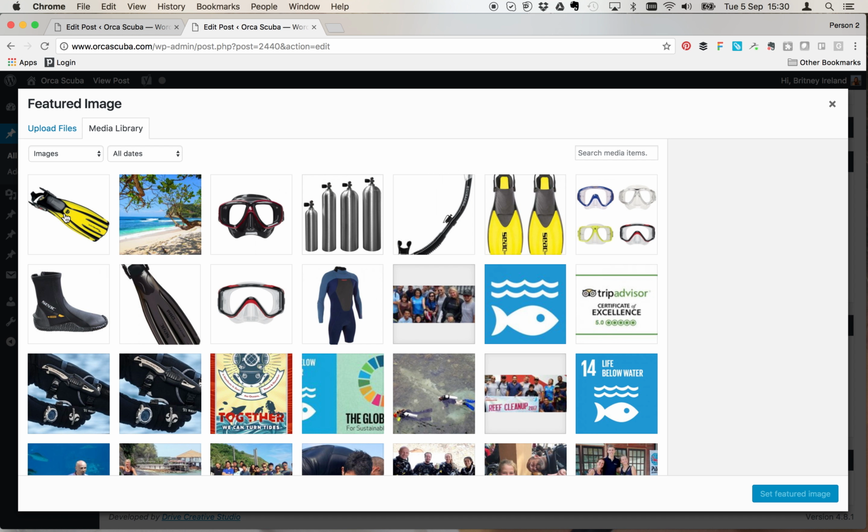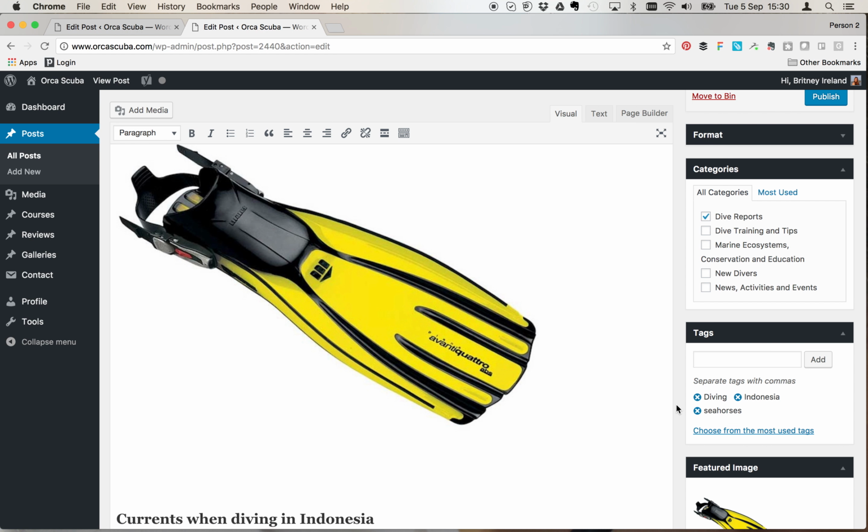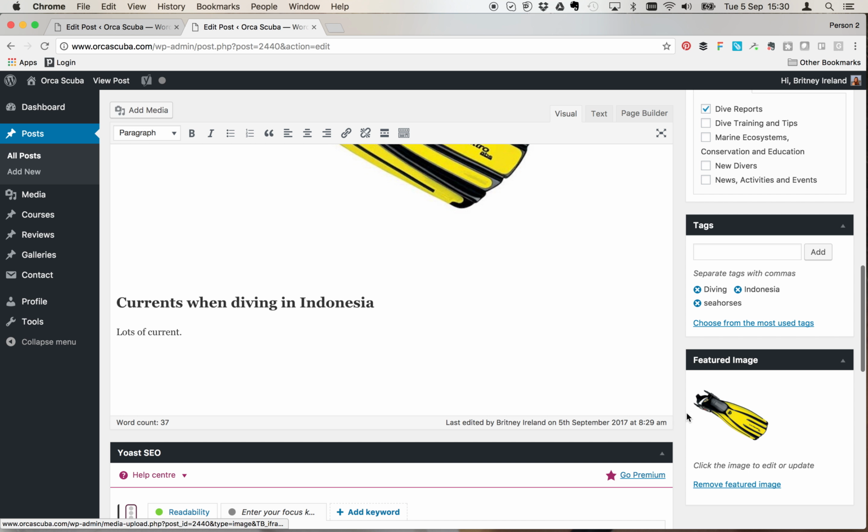Now I could just pick an image at random, but what you may have noticed from that previous tab is that the images were all a certain ratio, and they're actually a ratio of 2 to 1, so they're twice as wide as they are high. Now if I choose this image here and set it as the featured image, it might not display that very well. It might just choose at random how that image is displayed.